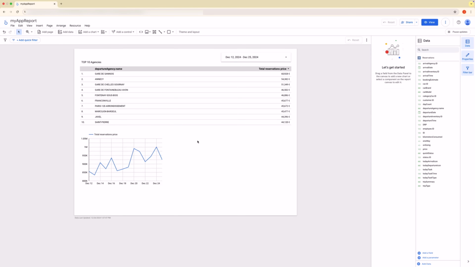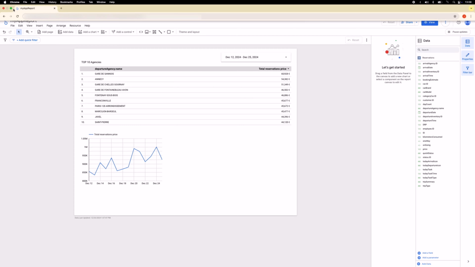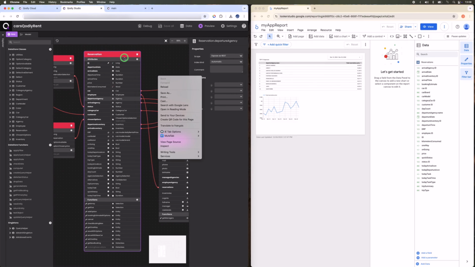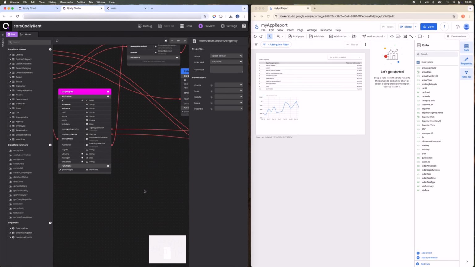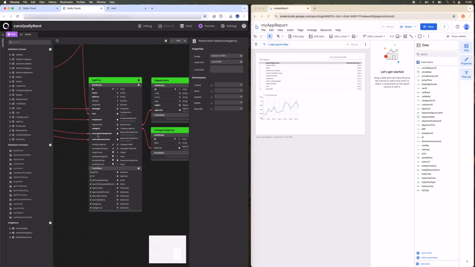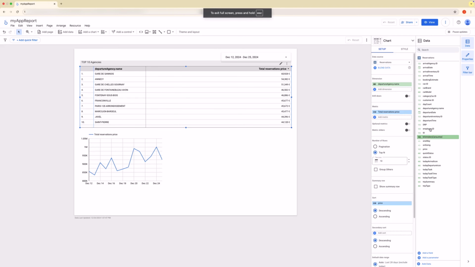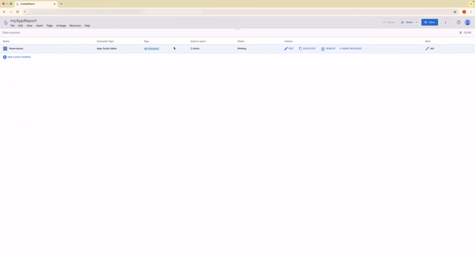And what if I would like to display all of this on a map? It's quite easy, but there is one thing. On my data model, every agency has some latitude, longitude, and more importantly, an address. But I don't have the address in my data source, so I will add it.